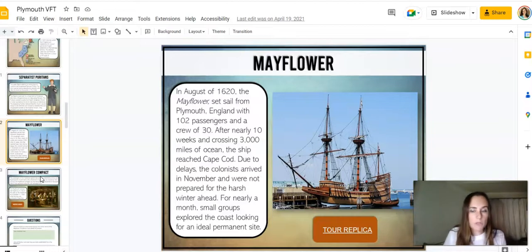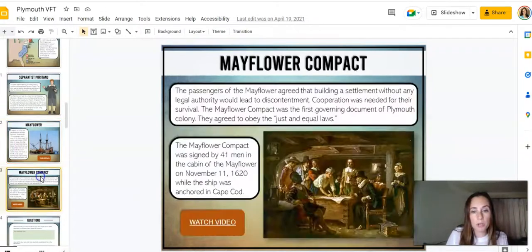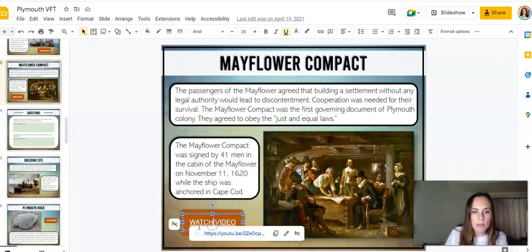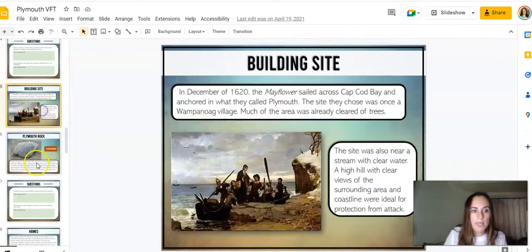But if you want your students to have time to explore and really take ownership in their learning, then you might find that there are some students that love spending time on Google Earth. And so you might have students that spend a little more time than maybe what you expect. And I think that's great because that's really what makes the biggest impact, is when our students can take that ownership and they see value in the learning. Again, there's some other videos here and questions that go along with that.